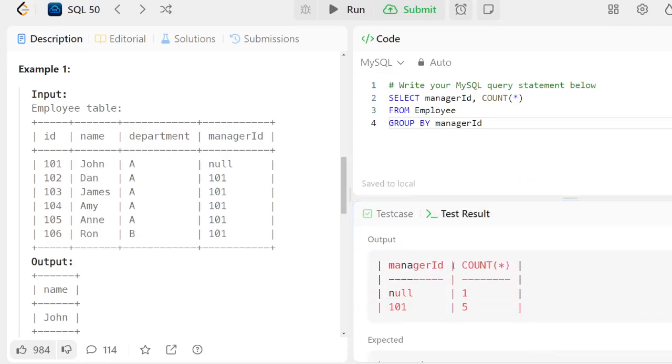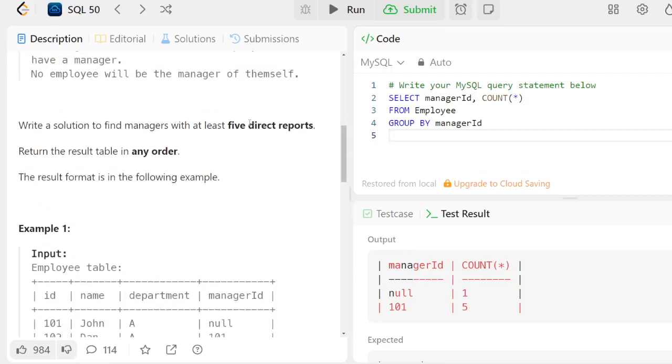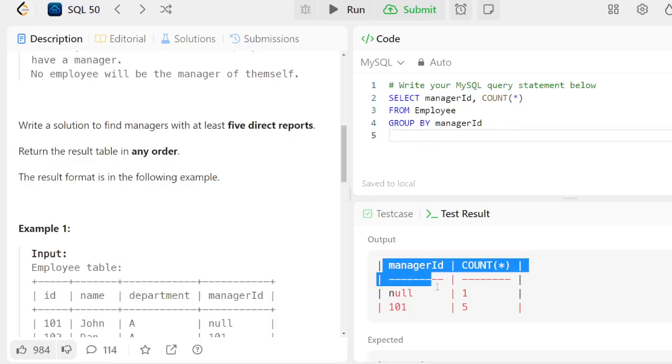So here in the output, for manager 101, 5 people are reporting to that manager. Now let me use the condition that the count is greater than or equal to 5. Why am I saying greater than or equal to 5? Because they have said at least 5 direct reports. Now I need to filter this table using the aggregated column, and whenever you use an aggregated column to filter, you have to use the having clause.